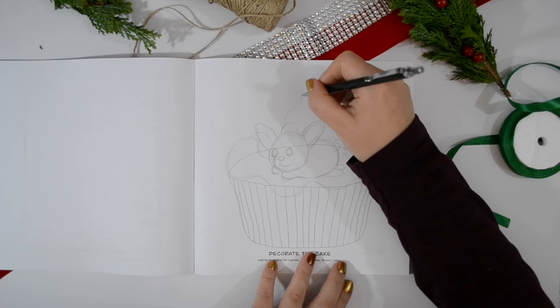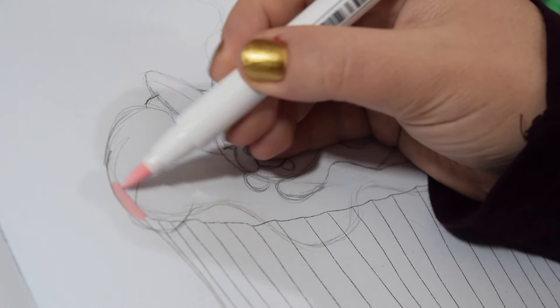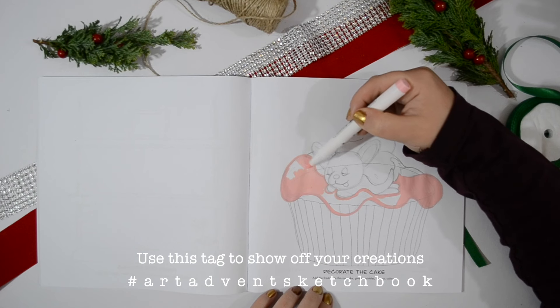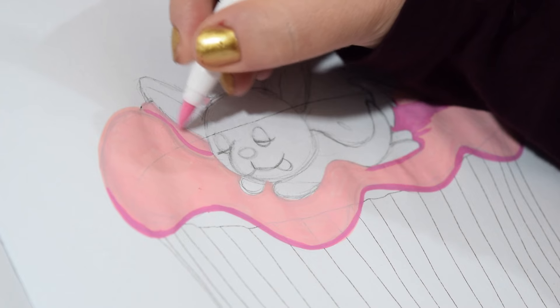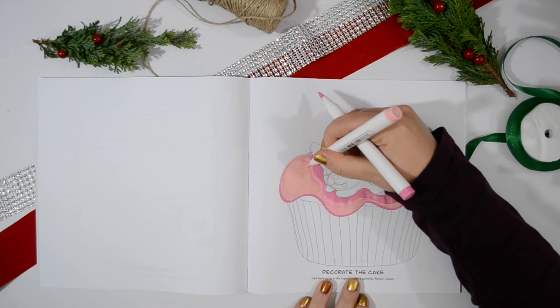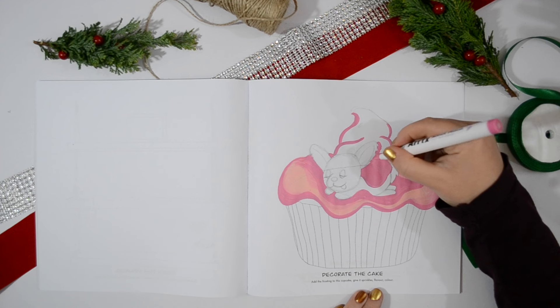So weird! Let me know what you would have picked. What I love about art prompt books is that everyone's book looks completely different. Let me know in the comments — would you have just gone for some frosting and made it look pretty? What flavour frosting would you have picked? Would you have put a character in there? I decided to use my Artex pens because you don't get any bleed through with acrylic markers. I blended some pinks together to make this frosting — you can use the colours over and over and blend them into each other, and it gave a lovely soft looking frosting colour.